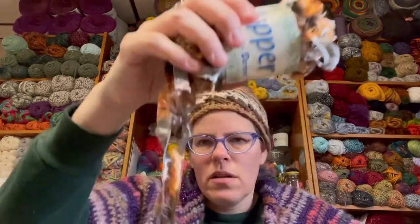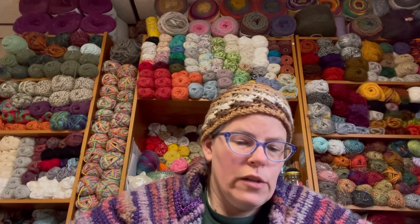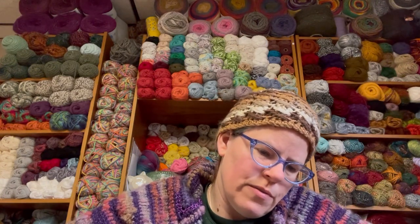Then we have Flapper by Darico, and this looks like it's an eyelash yarn. See? Eyelash. Made in China, and it is the color Eagle Print. 100% polyester, 50 grams. It's very soft. Very, very soft.